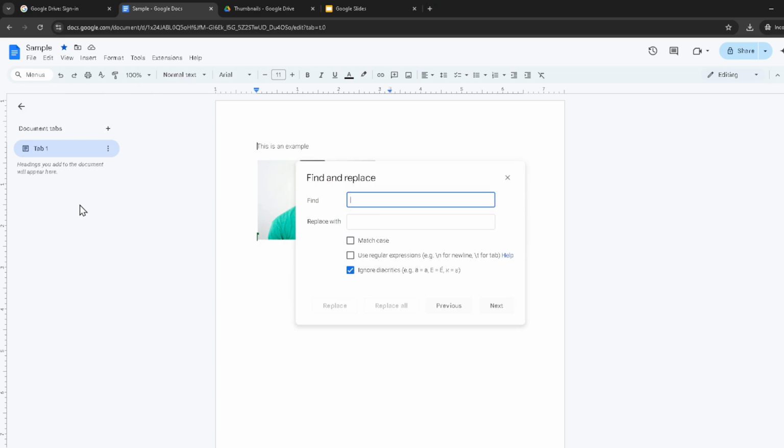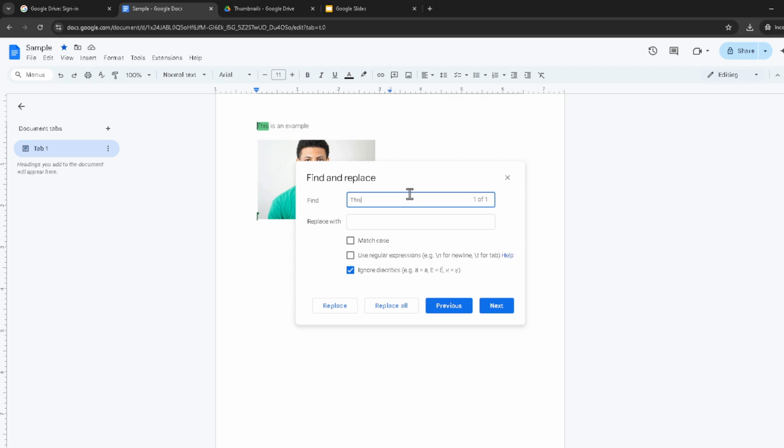This box is pretty straightforward. There's a field where you can type in the exact word or phrase you're searching for within the document. Once you've entered the word, hit the enter key on your keyboard or click on the find button. If the word exists in your document, Google Docs will highlight all occurrences, allowing you to easily locate the information you're looking for. If you're working on a particularly lengthy document, this feature is a real time saver, as it allows you to jump directly to the parts that need your attention without having to scroll through pages of text.